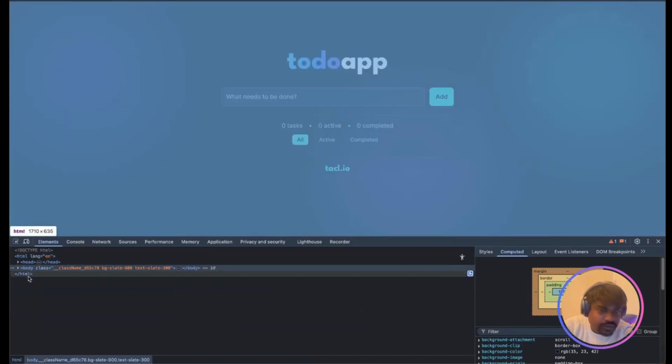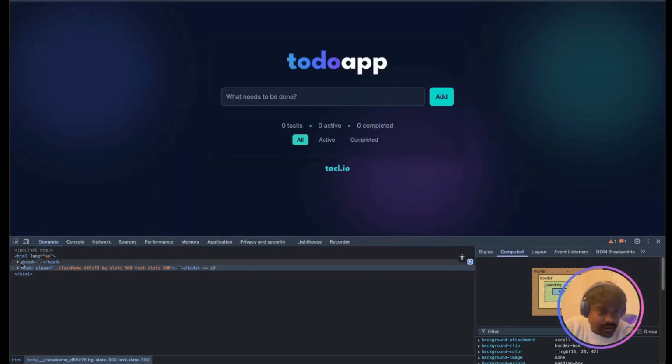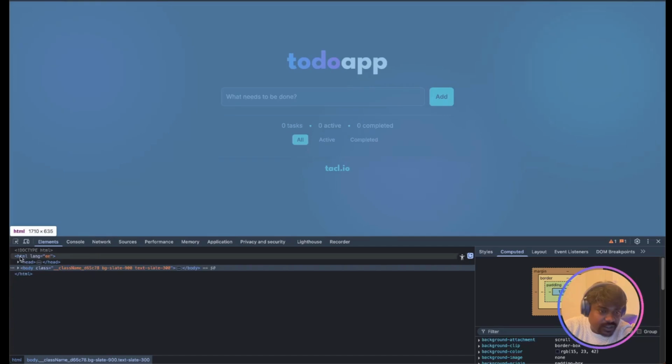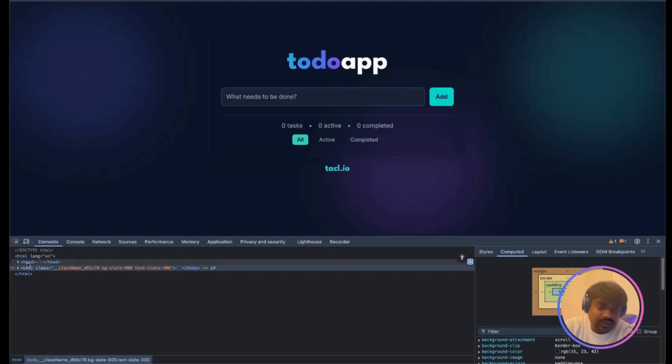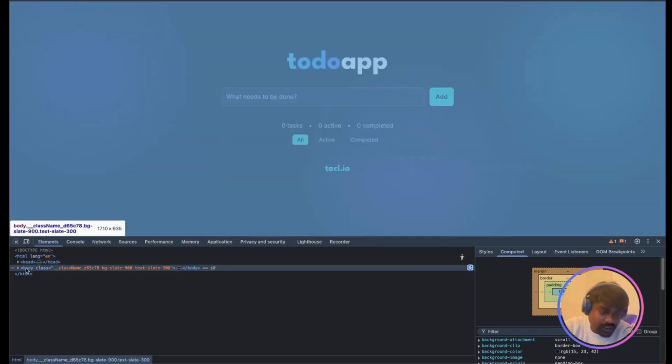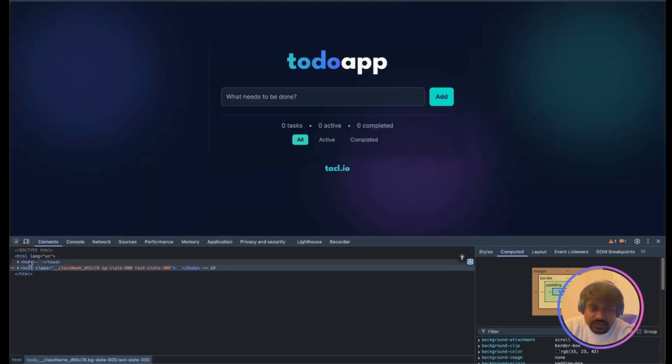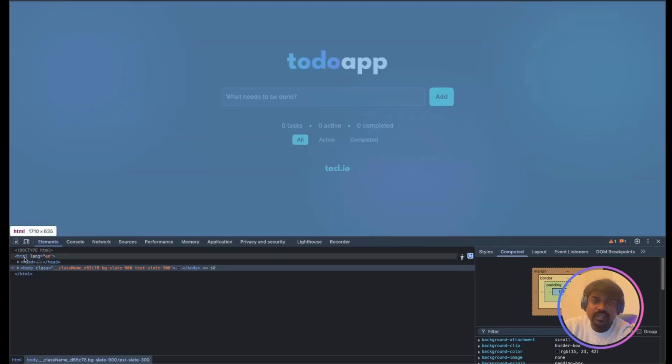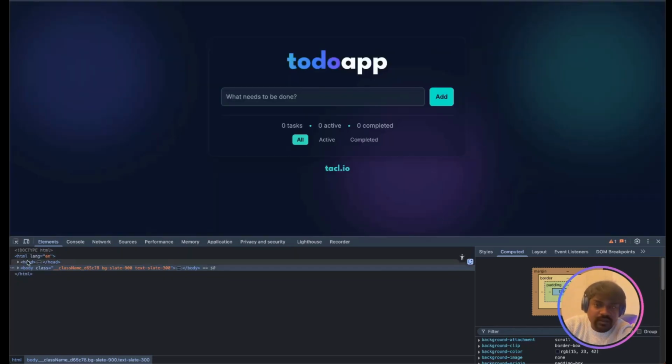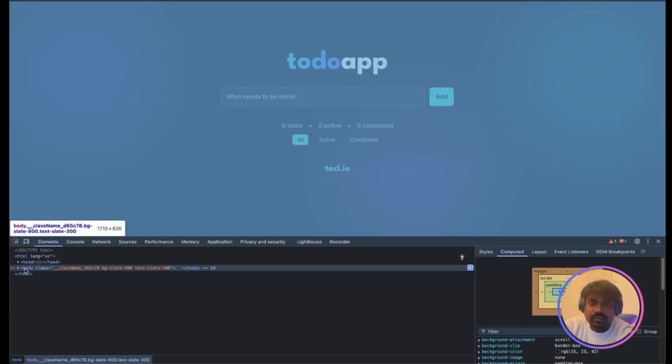Now here we can see the full source code of this particular website. Here we have an HTML tag, and inside this HTML tag you can only see two tags, which are a head and a body tag. If you take any HTML page, it will always contain these two as the base. HTML is the topmost layer, and the head is something like a header which contains information like the title of the page or some styles that need to be loaded and stuff like that. But what we are going to discuss more now is this body tag.